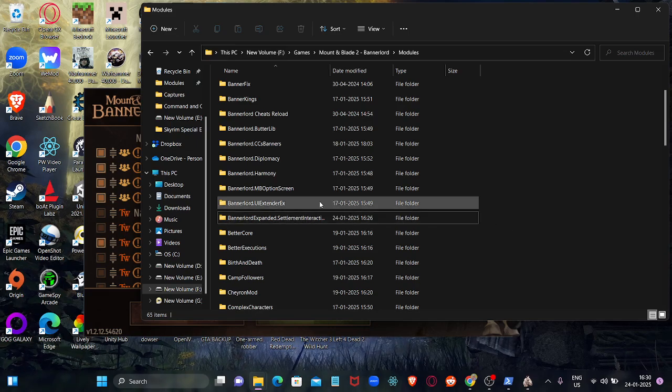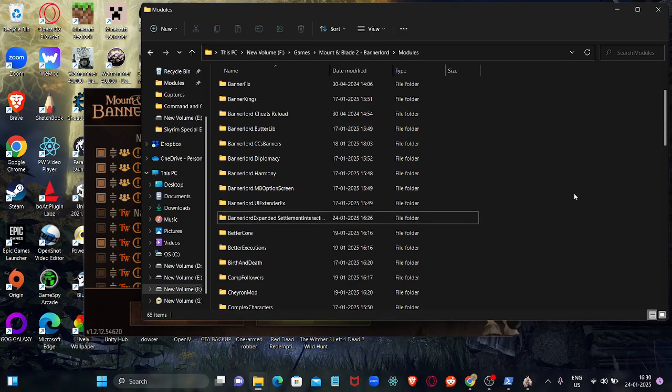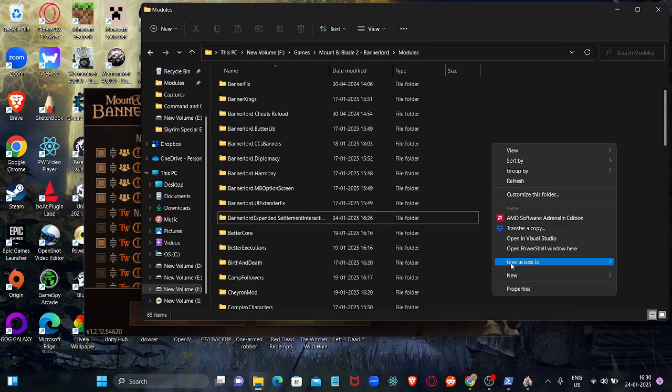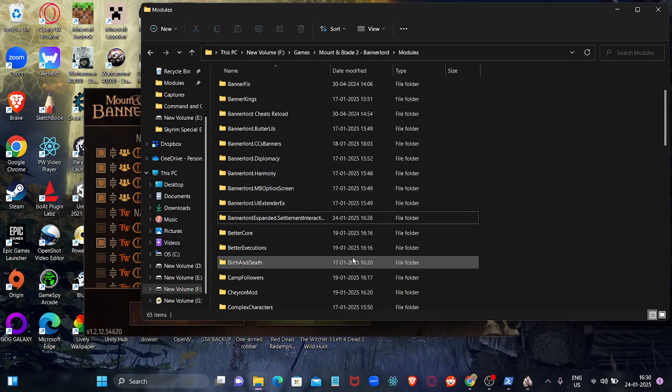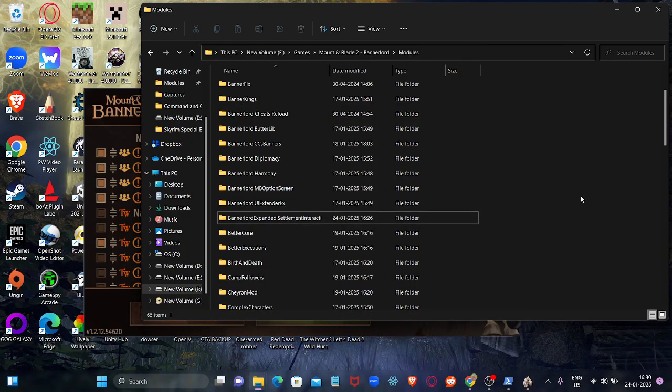So this is it for Bannerlord modding. This is how simple it is. It is a bit complex in the part where you have to open the PowerShell window, but keep in mind: Shift, right click, show more options, open PowerShell window, do the dir recurse command, unblock the DLLs, select the mod in the launcher and then just play. You have to do the dir recurse command each time you install a new mod to unblock its DLLs. Otherwise the game will not work.